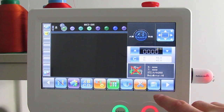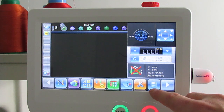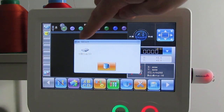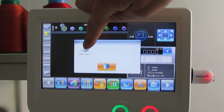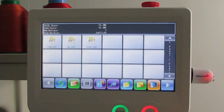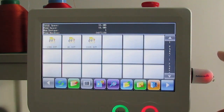So you'll go ahead and go down to this blue icon with the floppy disk on there. Click on it. Then you'll get a USB disk icon on the top left. Go ahead and press on that. And you will get the designs that you have, the DST files that you have on your memory stick. So you can go ahead and select the design that you want to use.